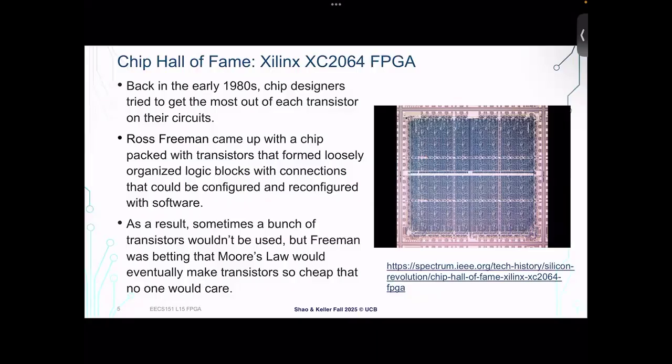But one of the magic sources of innovation in this field is that Moore's law for a long time let everyone see where the puck was going, right? You knew where the future was going to be in 10 years and 20 years because of this insight of transistor scaling. And so Ross Freeman said, yeah, this seems like kind of a silly idea now, but going forward, eventually we're going to have so many transistors we don't know what to do with them. And so this is actually not as big a deal as people think. And so that was the genesis of the first FPGA, which is shown here. And he went and founded this startup called Xilinx with some of his buddies to pursue this idea.